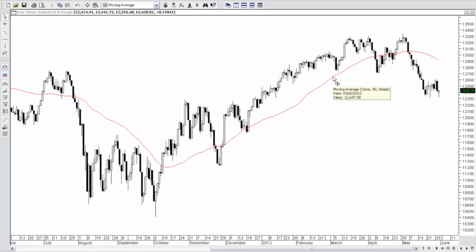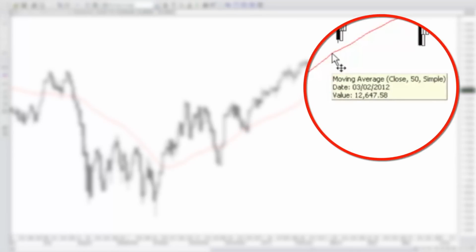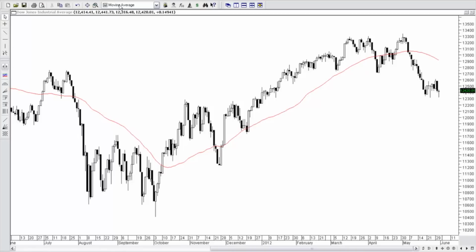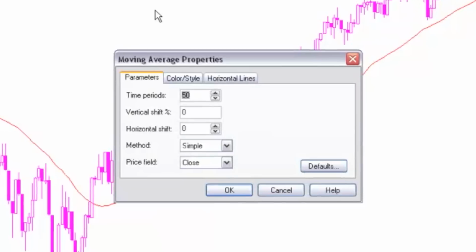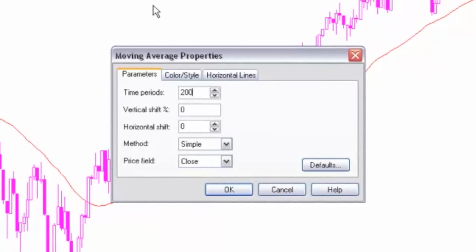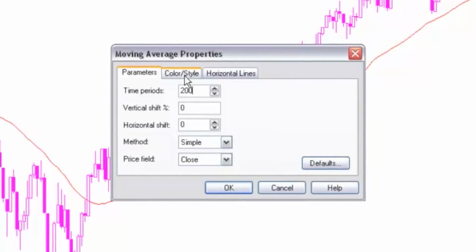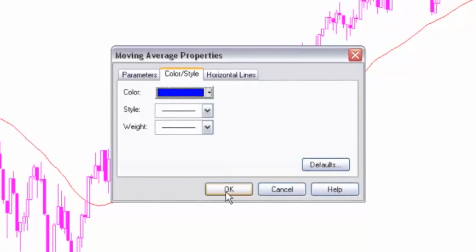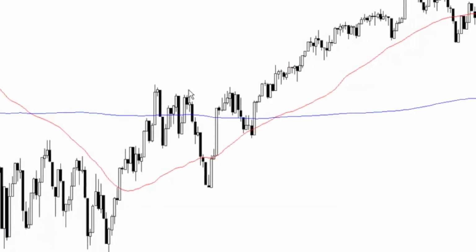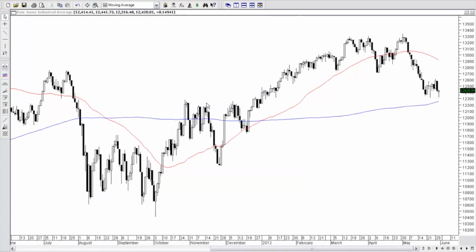Okay, I can hover over it, and that'll give me the information of what that is. Now you'll see up here moving average stayed as my default if I wanted to grab it again. So I'll just come up, grab it again, do the same thing and just drag it into the same window. This time we'll do another moving average. We'll do a 200 period this time, and we'll change our color to blue. Okay, so now you can see that's how we put on indicators.